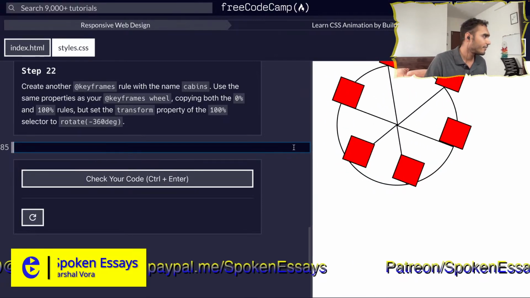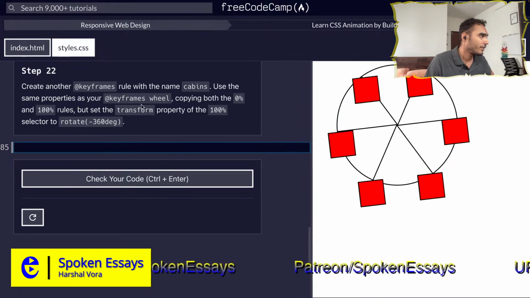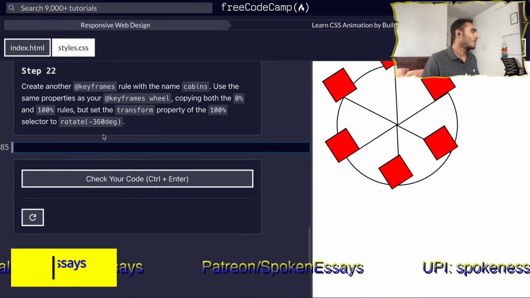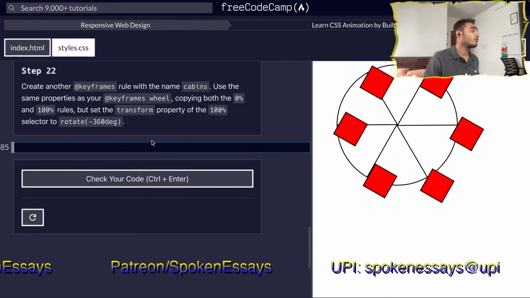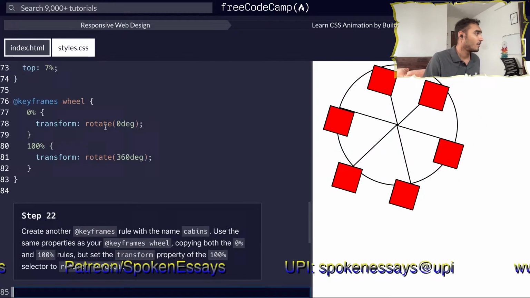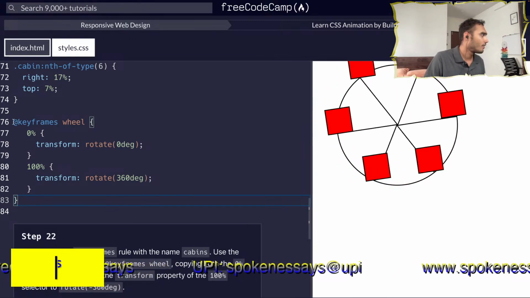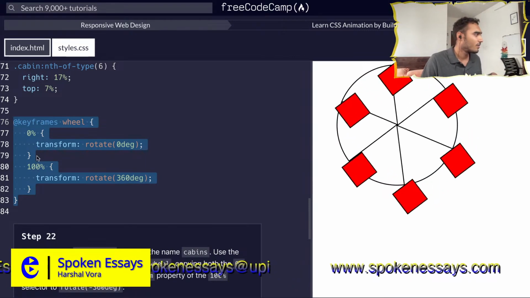So add keyframes with the rule name cabins. Okay, use the same properties as a keyframe wheel. Copy कर लेंगे. Copying both the 0% and 100% rules, but set the transform property of the 100% selector to rotate minus 360 degrees. Let's see what happens. We're going to copy this. हम लोग wheel के जगह उसको लिख देंगे cabins.